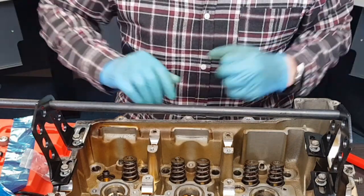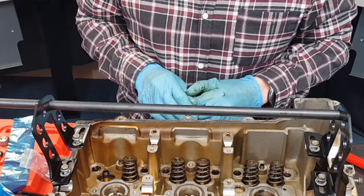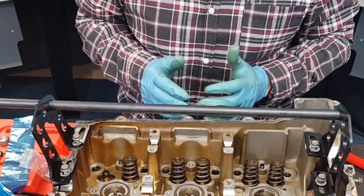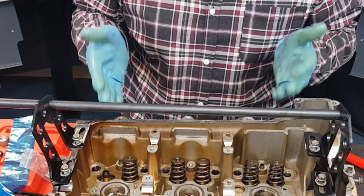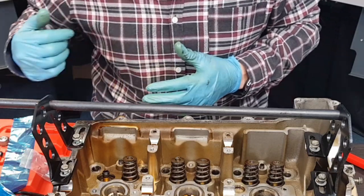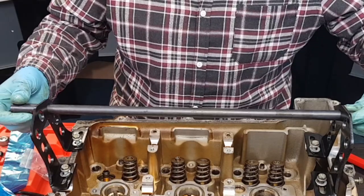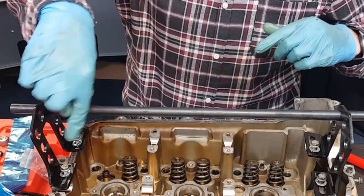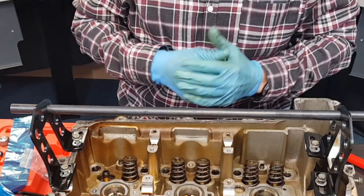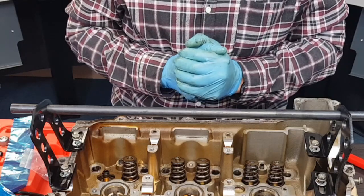Okay, that's the six valves ready to come out. I'm just going to get some small plastic bags and label them up. This tool is really super easy to use. This is obviously done on the bench, but in theory it can relatively easily be done in the vehicle. No problem at all in recommending this. I'm now going to spin this head around and repeat for the valves on the other side. Before I do that I'm going to bag these up. Very easy to use, very quick and simple.